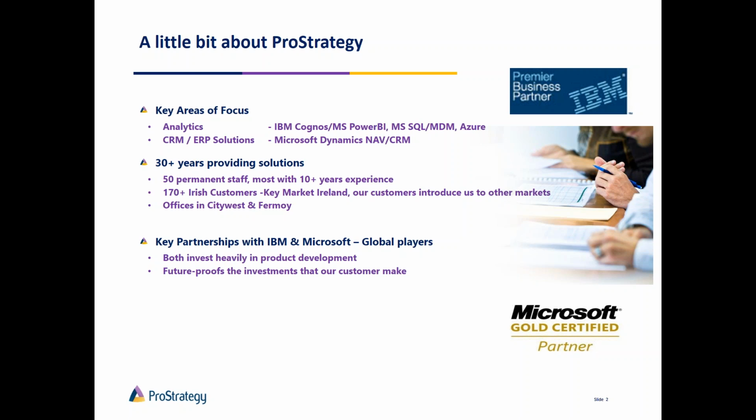IBM, you hear about Watson, it's always at the forefront of the material you hear in relation to IBM and analytics. That whole AI thing is being invested in very significantly by both IBM in the form of Watson and also by Microsoft as well. And they've got very, very deep pockets. And I think what's happening is, as they lead the charge in the analytics space, customers, whether it's at a consumer or enterprise level, are reaping the rewards of those benefits. And those tools, those capabilities are becoming more commoditized and wrapped up in regular analytics and BI tools. And it's being made very, very easy for consumers to start to leverage those technologies.